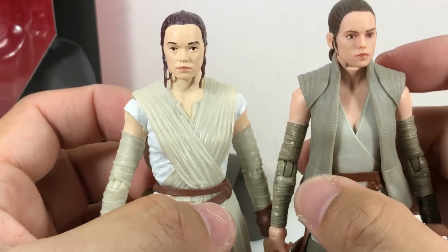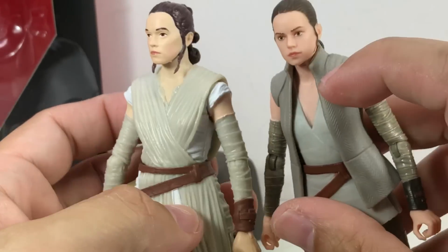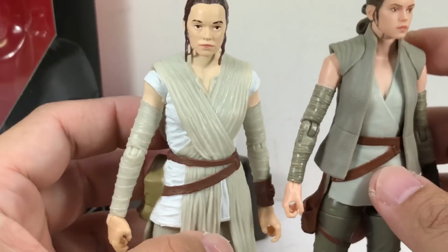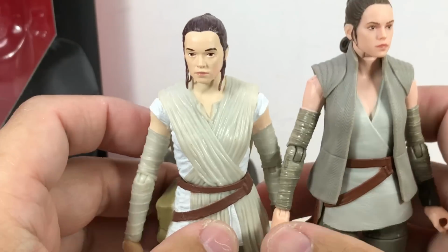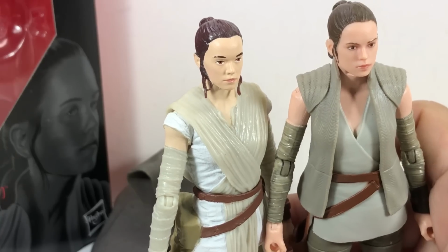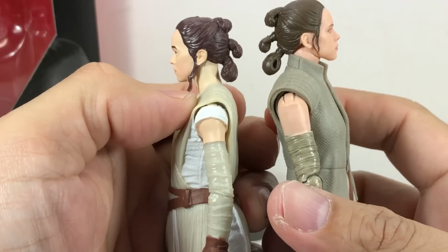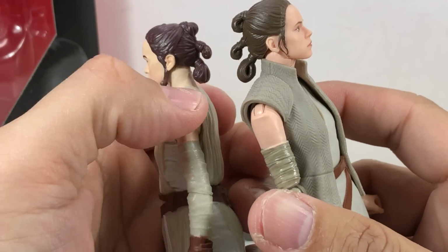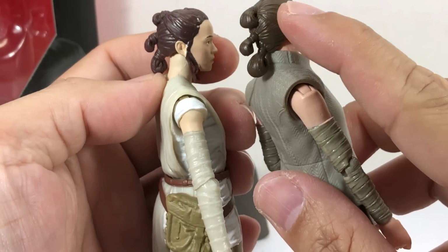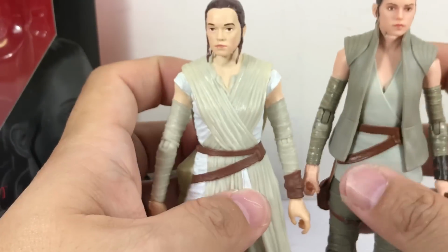Figure Arts is obviously still probably the better figure, but I love the scale of the Black Series, and this head sculpt I think can match that Figure Arts head sculpt better than this one, obviously. And I didn't think they could improve it anymore because it was very difficult, I think, to mold it. The hair, still, they made better details on it. Look at that. The details of the hair, I love it on this one. Even the color, this is more burgundy, this is more of the grayish brown, so really liking it.